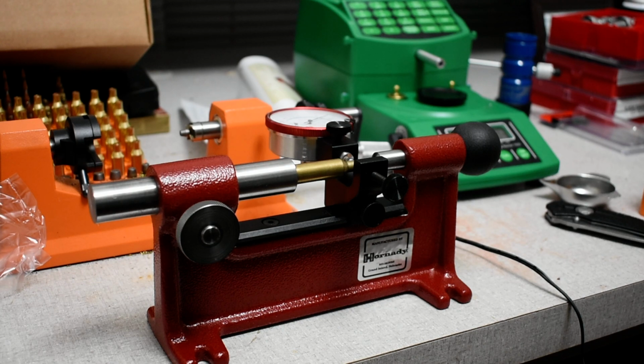But I did notice after watching his video, I came and checked my own press, and I did notice some of the same issues he was seeing with his press, I was seeing with my press. Simply the ram shifting at the bottom of the stroke when you bottom out the press. It's just got a little bit of forward and back motion to it when the bullet is seated all the way up into the die.